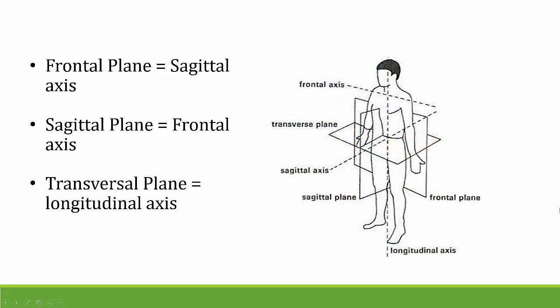In the next video we will be discussing the different movements that the body can make, and in this video the different axes come in very handy. We will start off with the sagittal axis right over here that goes along with the frontal plane. So the frontal plane divides the body into a back side and a front side, and that goes along with the sagittal axis, this axis.